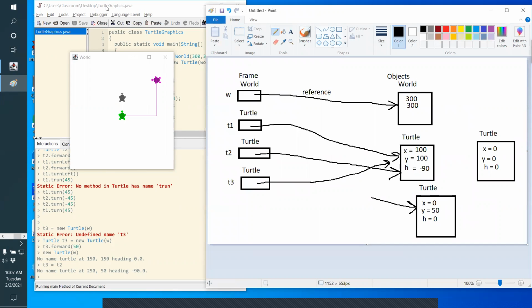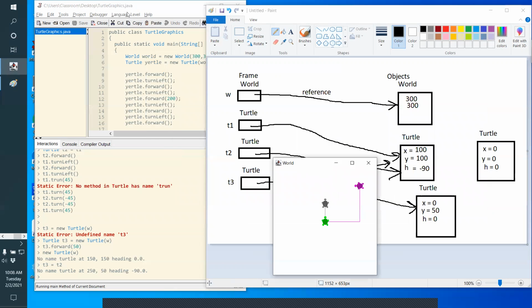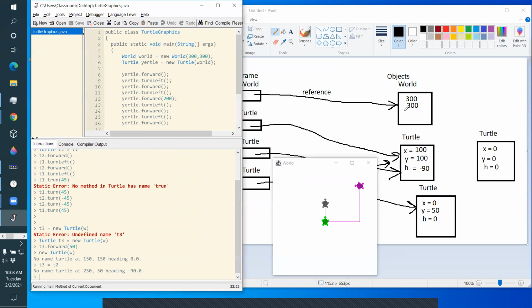So if I go now, all my names point to the purple turtle. That was the first one we created. One of the things that's in here is the color of the turtle. A turtle remembers its color, so one of the pieces of data inside this turtle would be what its color is. This is the purple turtle, the gray turtle, and the green turtle. We only have access now to the purple turtle. So for example, I go down here, I say T3.forward.